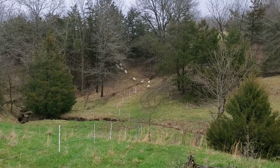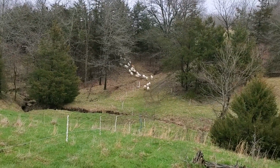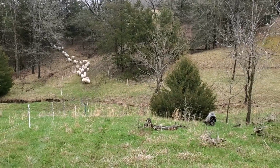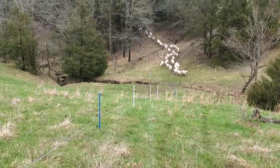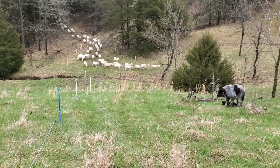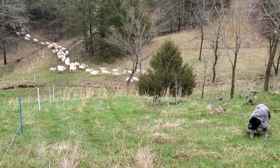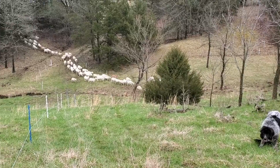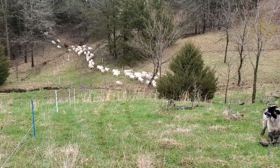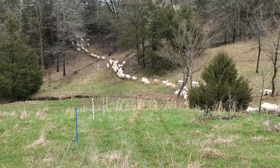Doing a little sheep paddock move down the bluff today. Again, we're moving the sheep every 2 days. They're going on to a paddock here that was grazed, I think we were here about 60 days ago. It's green. It's probably up about 4 or 5 inches. And we're only going to leave them in here 2 days. There's 160 sheep, and I think there's 8 guardian dogs in here. And we're only going to leave them here 2 days.